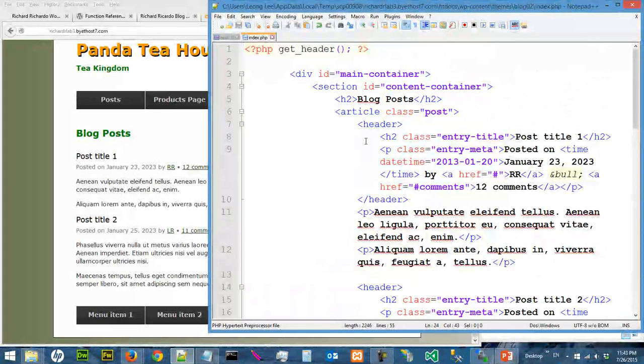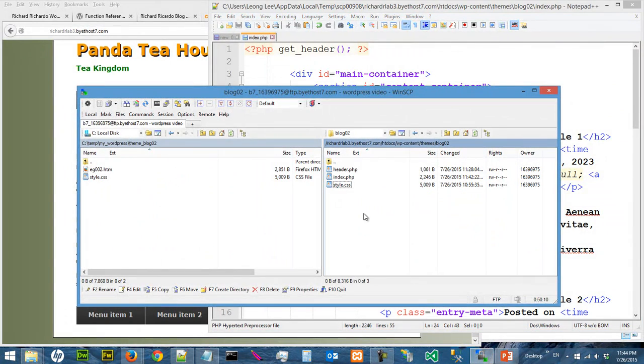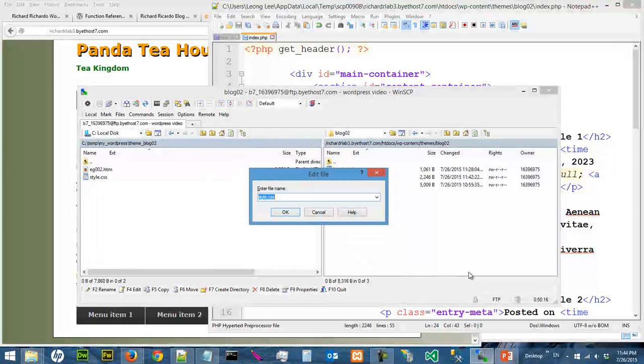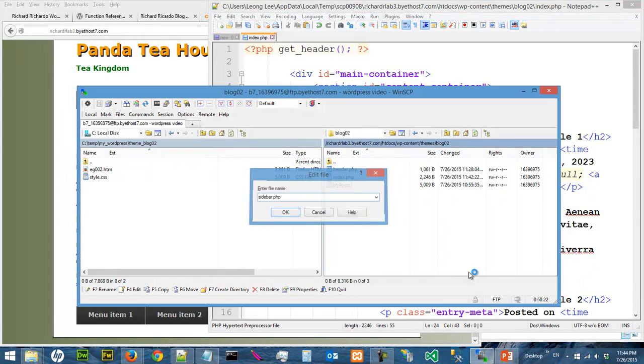Okay, so we can create file by file, or we can just divide the index.php file first. We are going to do that. So in our here we are going to right click and create a couple of documents. The first one is called sidebar.php.